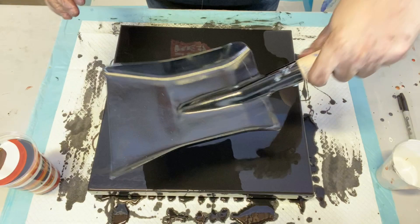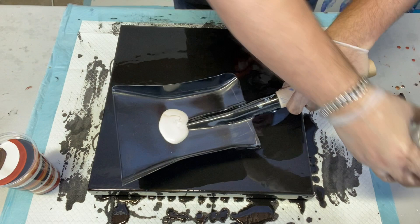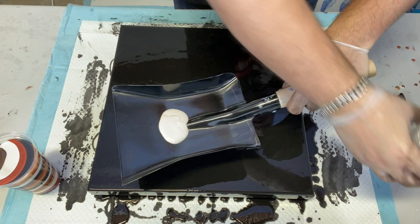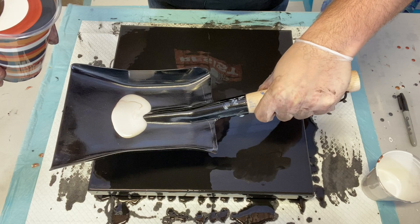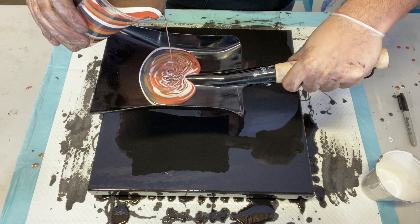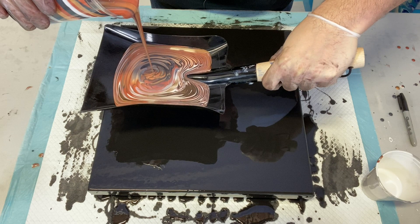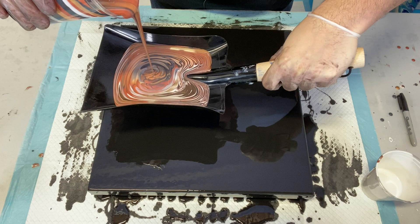Now I'm going to cup pour the colors onto the dustpan to layer them. I'm going to pour a little bit of the Pearl White in the pan first just to start me off, and I'm going to get as much of this in as I can. Last time I did the dustpan pour I didn't have enough paint, so we're going to maybe take two passes — one at the top and one at the bottom. Getting those beautiful layers in — doing some up high, some a little lower.